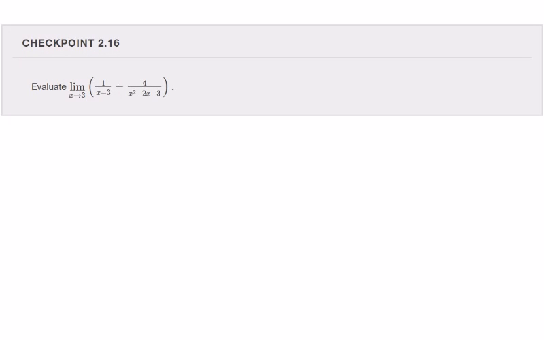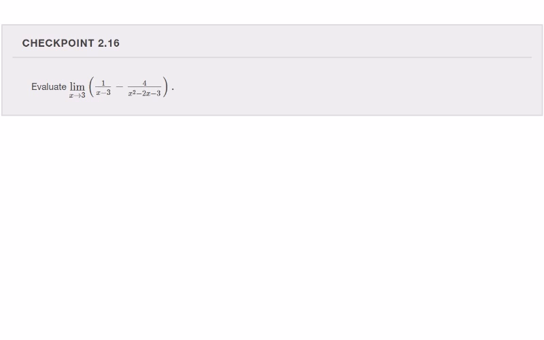All right, here's one that's not necessarily a complex fraction, but a situation where we can simplify this a little more, and we need to, or at least it would be beneficial to, because as it stands, if we're approaching 3, we can't directly evaluate. If we plug in 3, 3 minus 3 is 0, so we end up with a 0 in the denominator.